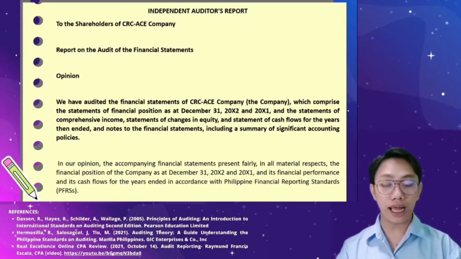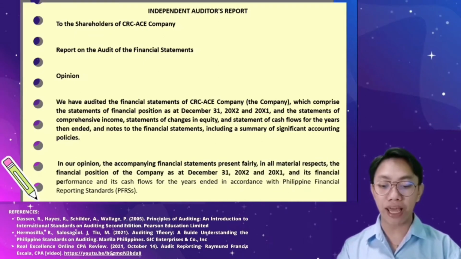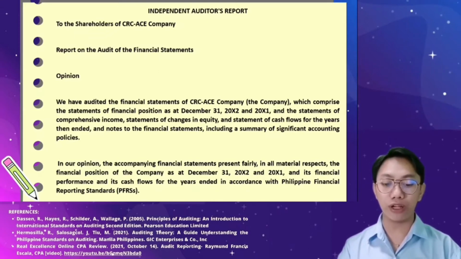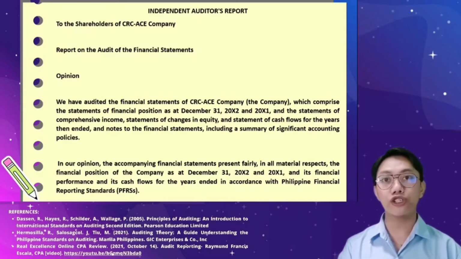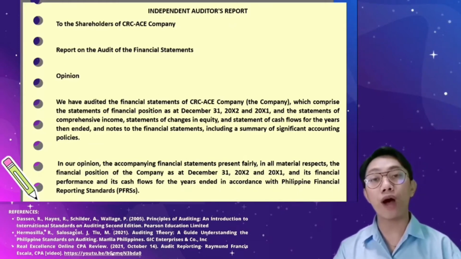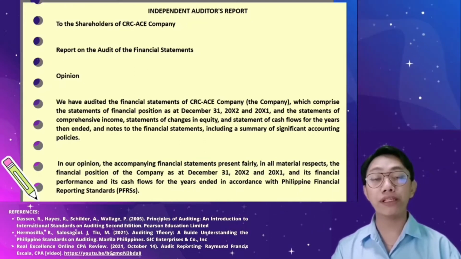Ito, stating that, ito nga, in our opinion, the accompanying financial statements present fairly in all material respects the financial position of the company as at December 31, 2022 and 2021, and its financial performance and its cash flows for the years ended in accordance with the Philippine Financial Reporting Standards. So, meaning to say, ang opinion ng auditor is unmodified. Ibig sabihin, pinapatotohanan nila o naniniwala o nag-a-agree sila sa naging assertion ng management. Sinasabi nila na totoo o fairly presented yung financial statement ng management.